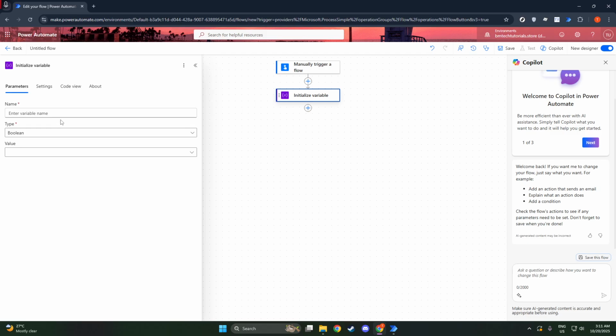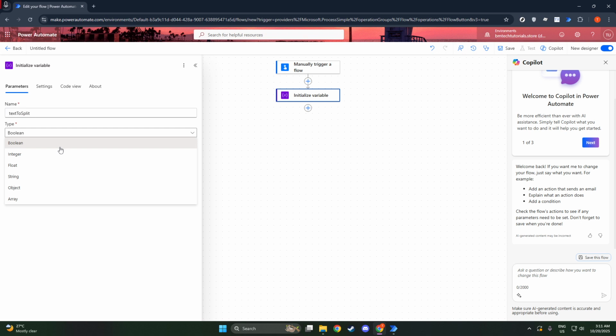After you've selected this, it's time to give your flow a distinctive name, something that reminds you of its purpose. Also, you need to choose a trigger. For simplicity, let's go with Manually Trigger a Flow. Once you're done with these selections, click on Create to start setting up your flow.